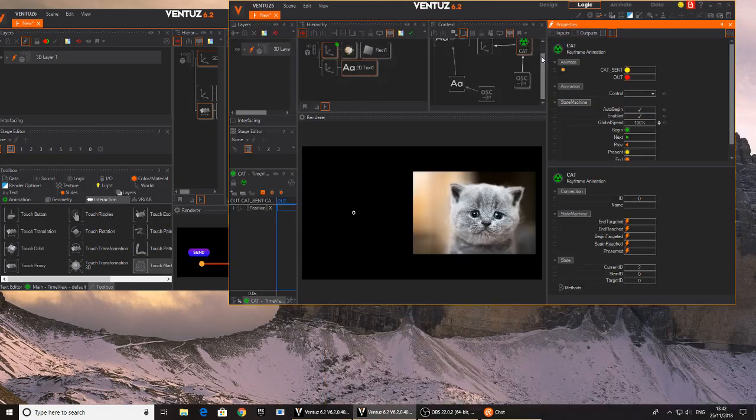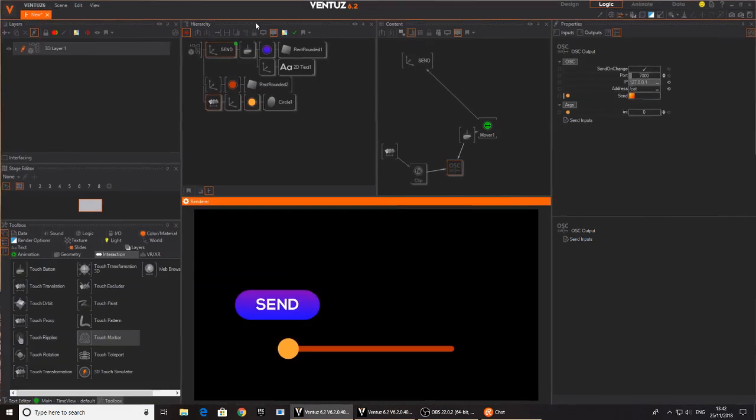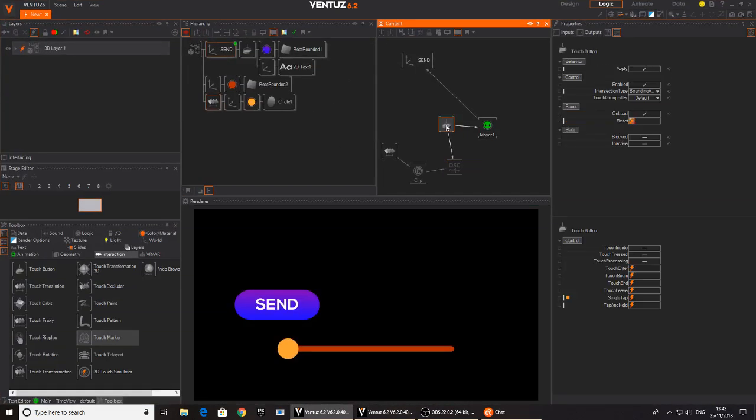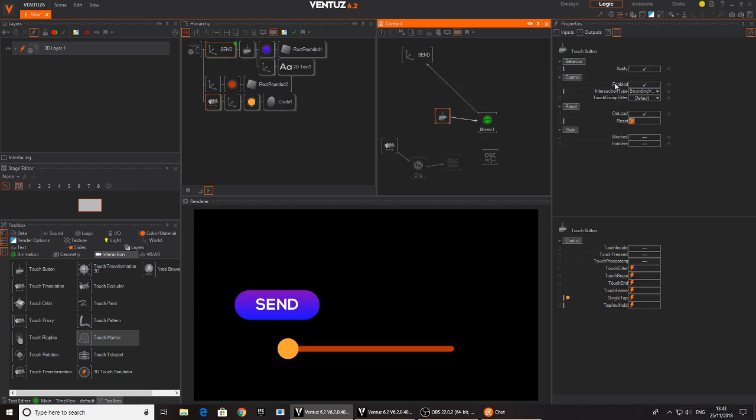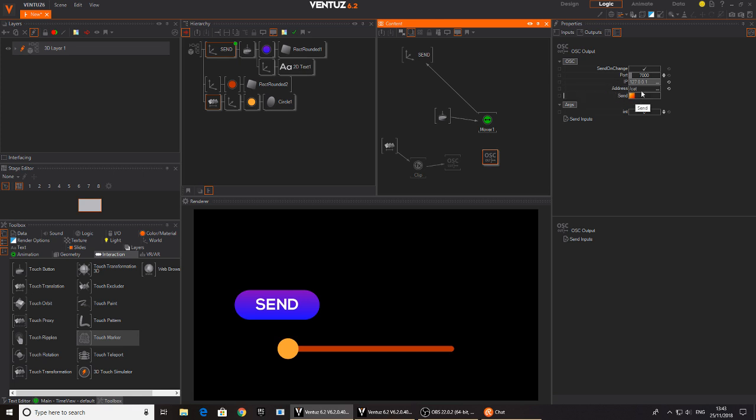Then this one I have to adjust as well. So if I copy this, I'll just disconnect the single tap here, change this to cat1, and change the center there, single tap.